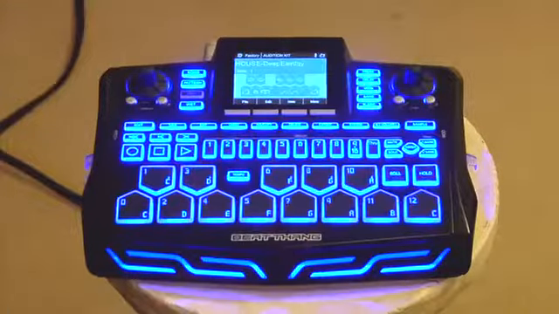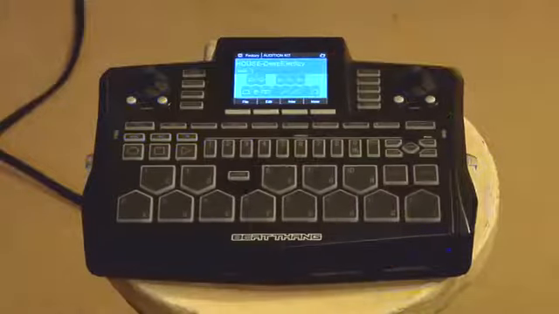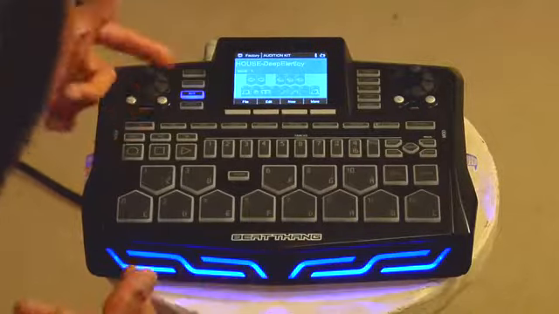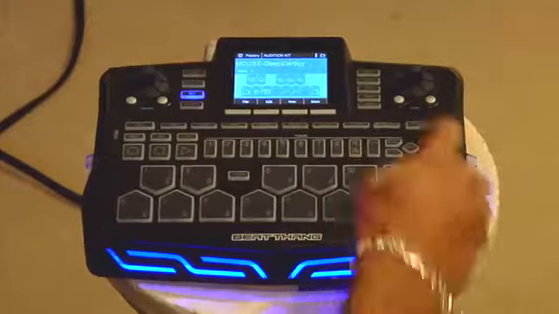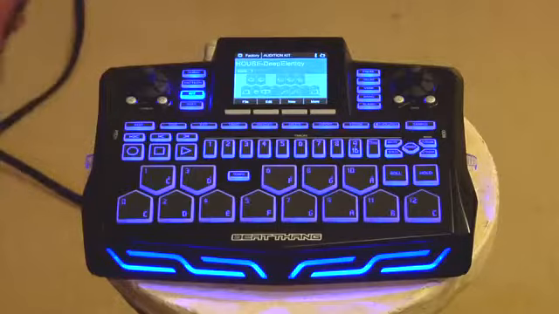So you hit the blang button and you get full illumination. Hit it again, you get no illumination. Hit it again, you get just the grill and whatever button is selected. Hit it again, you get medium illumination. This is basically to help you save your battery life. If you want it to be brighter, then of course you can use all the power you want when you got it plugged up to the wall. But if you're gonna hit the street, then you might want to watch your illumination. Of course, the less illumination you use, the more battery life you're gonna get out of it.